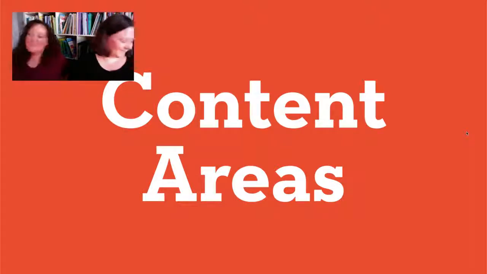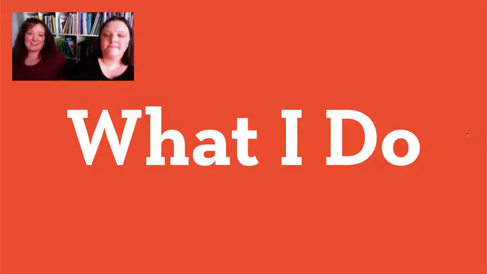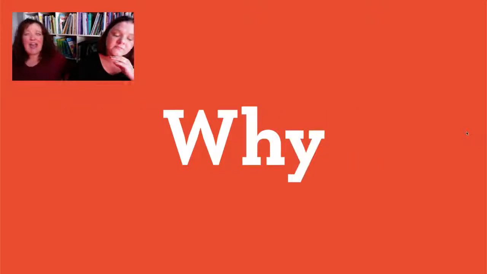Hi, Alicia. With content areas, I alternate units between science and social studies. And the first of the year, I just focus on social studies. And in my class, that would look like things like lessons on sharing, friendship, how to join in when others are involved in an activity. That's a really good one that a lot of kids need help with. How to be a good listener, how to share, all of those things.